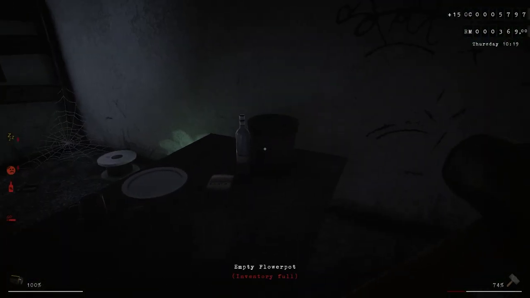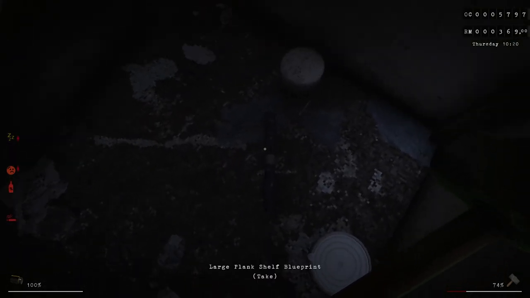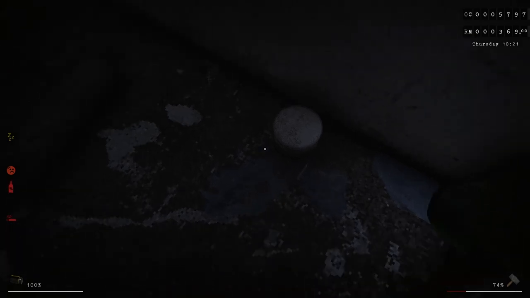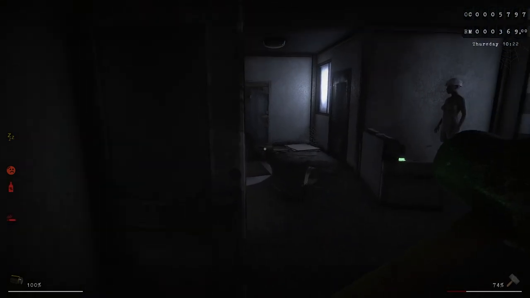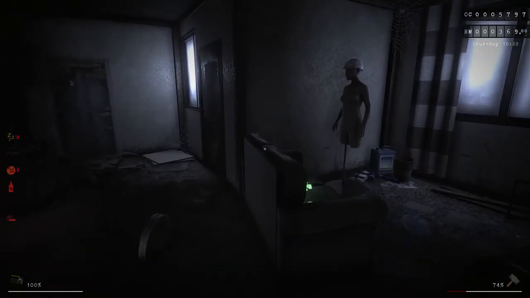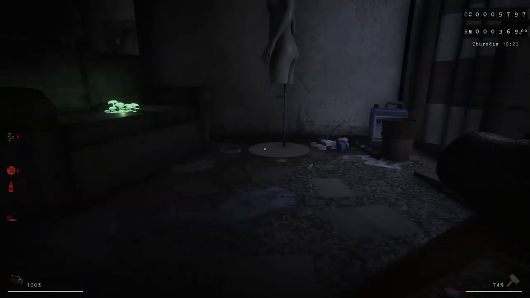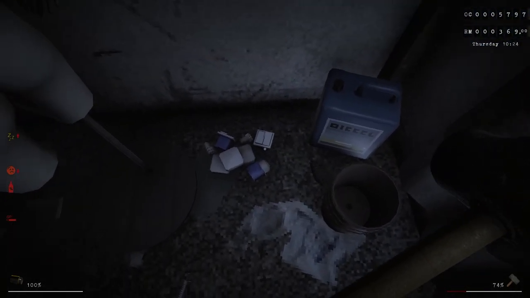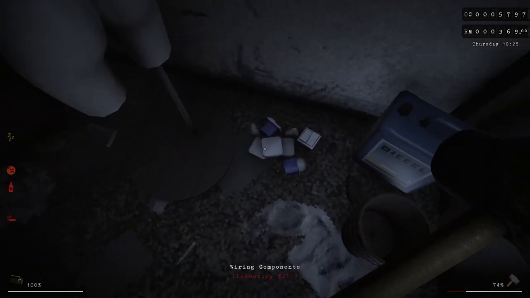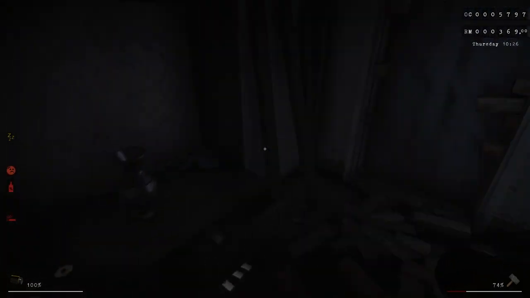Ooh, money. Ooh, another blueprint. What is this? A large plank shelf blueprint. Yeah, we're going to have to go back to the tenement guy because I want to see what it takes to build some of these things, because that's another way to make some quick and easy money. Ooh, another blueprint. What is it? Wooden quarter pallets. Diesel, wiring components. Yeah, there's a lot of stuff that I want from in here.